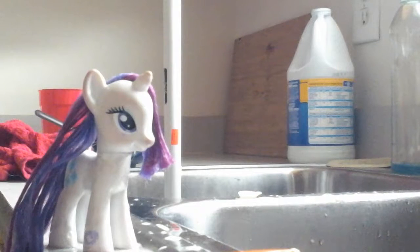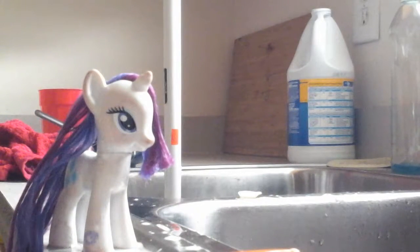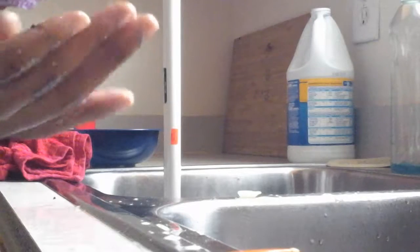Okay, now I'm going to get your conditioner. This is my favorite part, guys. You've got to be kidding me. Okay, got it. I thought it was empty. It felt heavy when I did it in the last video. Gonna get the mane and the tail. Now let's do the style how I want it to be styled. Now get the tail.